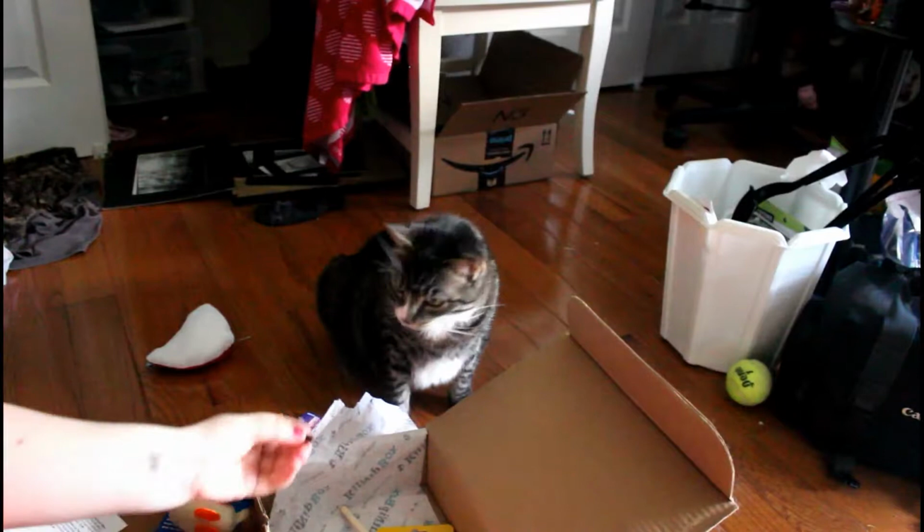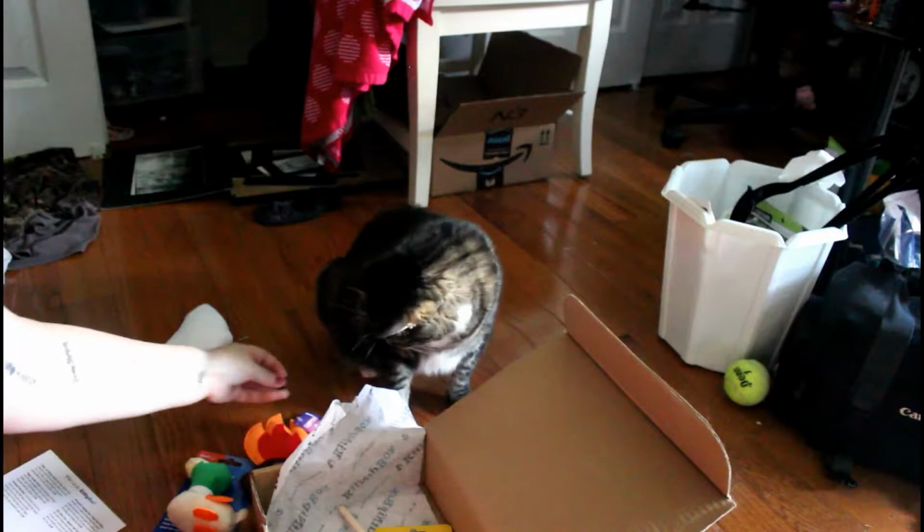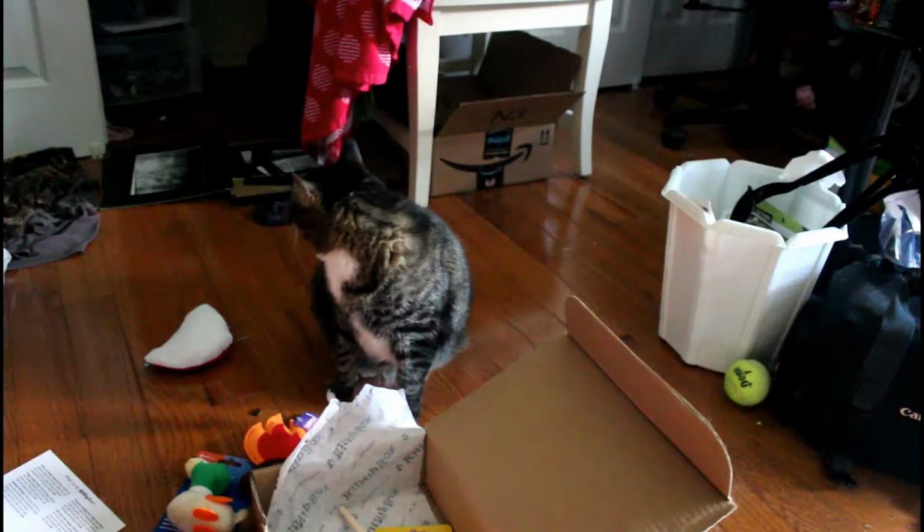So that's what they look like. They are squishy. They're like little black fish thingies. Fish treat things. My camera will not focus. But yeah, let's see if she likes these. Yes? No? Here. You want me to put it on the floor? No? Alright. She's either too excited to eat or she just doesn't like the smell of them.